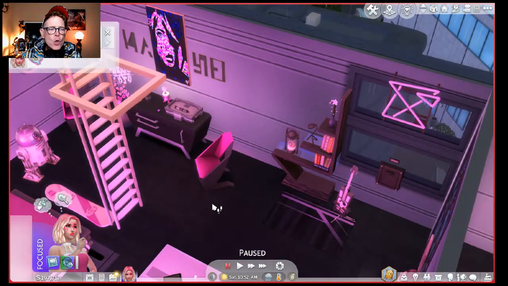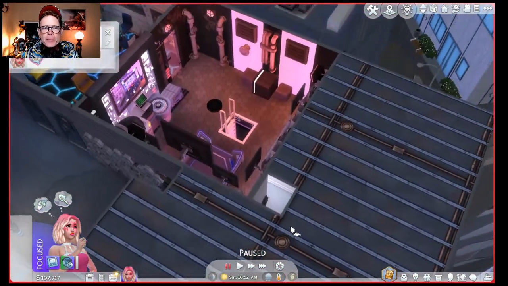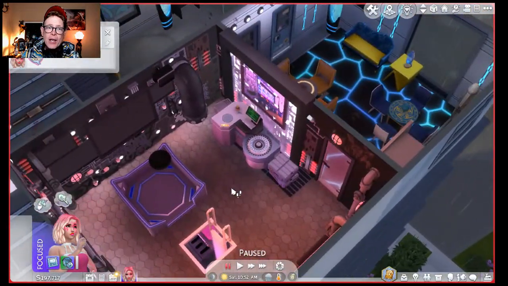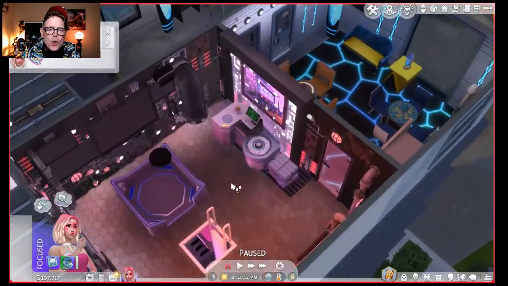So we've got a very cool first floor to our apartment here, right? Super pink, super duper pink. Let's jump up to the second floor. It's where we've got her lab. Now she's letting some of the pink go up here on the second floor. She's rolling it back a little bit, right? But it's a cool room.